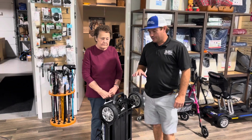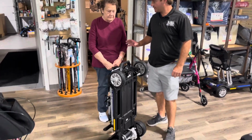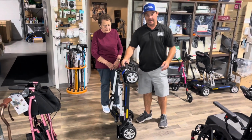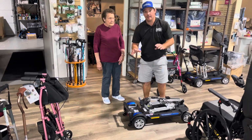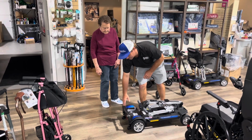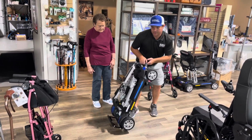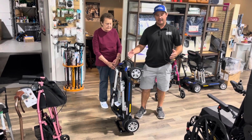This is Anne. She just purchased the GB120 for herself. With the standard GB120, this will not do that. It will fall over. We made a kickstand for our customers, and this is going to help them in a lot of different ways. One, storage. You can put this in a closet standing up.